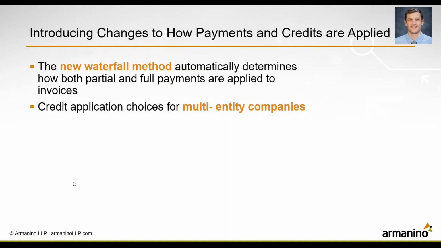And then secondly, if your multi-entity company is set up to limit credits to the owning entity only, Intacct is going to automatically apply credits within the entity only, again reducing your inter-entity transactions to theoretically zero. So if there's a credit amount remaining, that amount is going to be reserved for future use within that owning entity, again, to be applied to certain customers. So again, building off what we just talked about in the last slide, that's how this waterfall method is now working. Great, next slide.